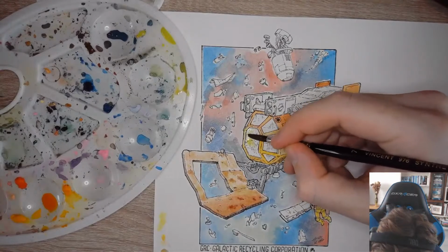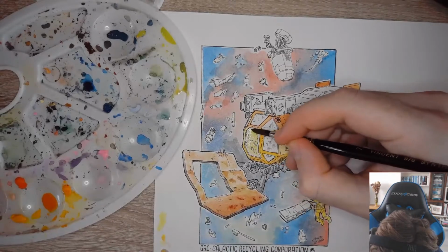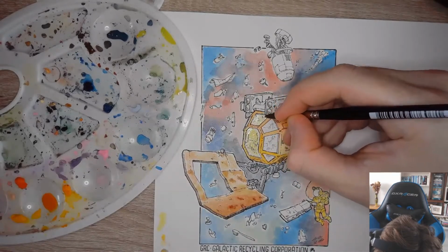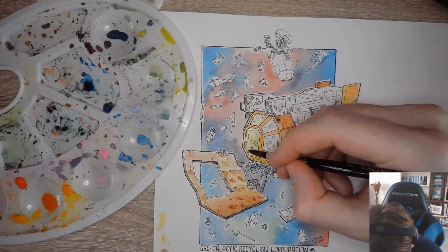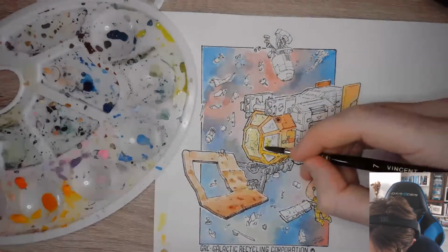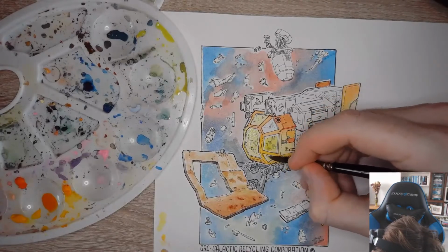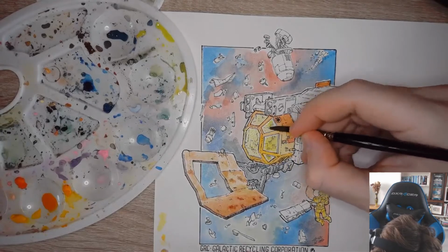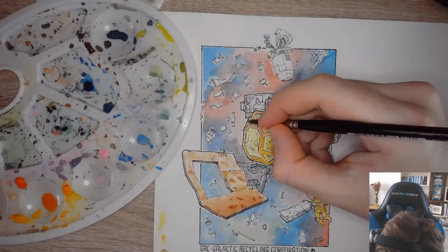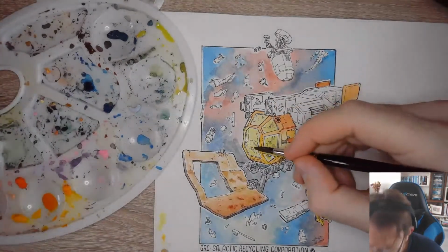So this is a bit too close for my taste to the yellows. So I'm definitely going to come in with a bit of a darker blue. But for a base, it might be good. And by base, I mean to have the brightest spot of this glass. Maybe I should have stuck with blue for these glasses. Okay. Not much to do now. I just have to wait for that green to dry up a little bit.